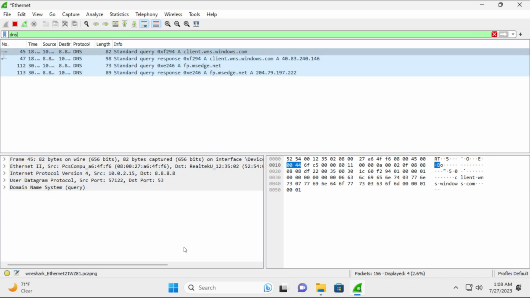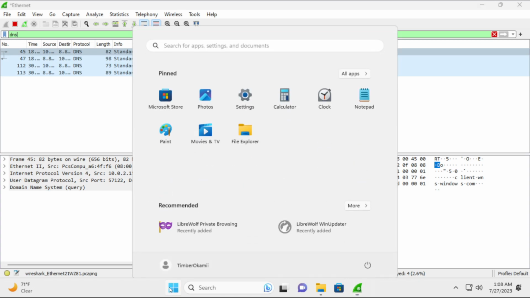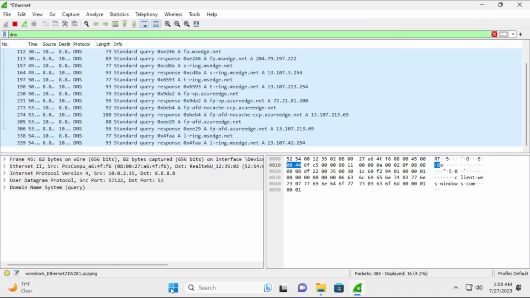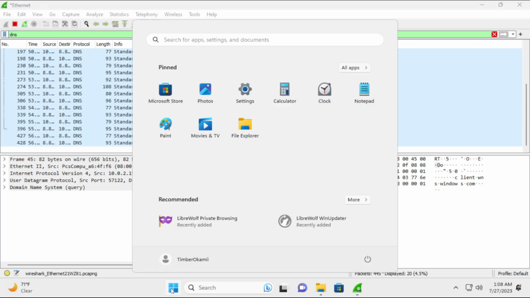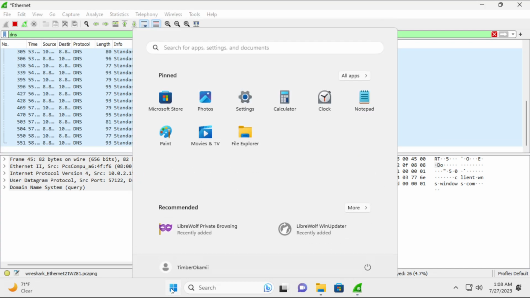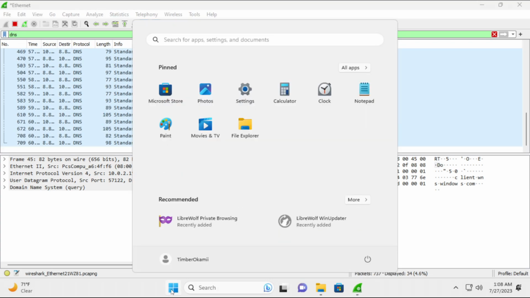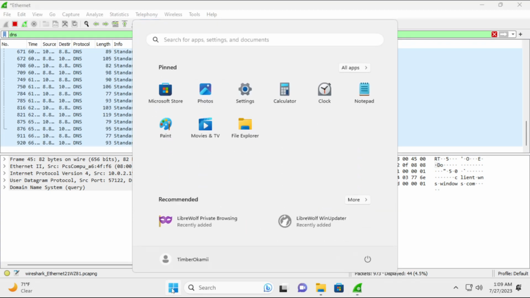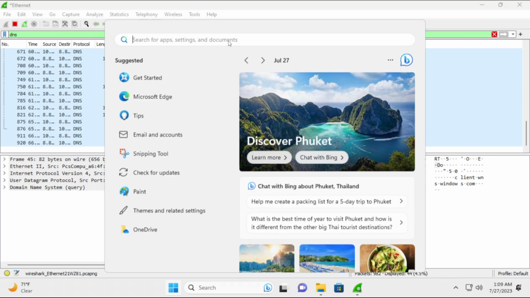Here we go. Okay, so client, Windows, I wonder if that's just Windows login server. You can see a little bit of Microsoft Edge going on, even though we don't have the application open. Those just seem like standard Microsoft, oh wait. Maybe they're not standard Microsoft connections. So they are, but as you can tell, every single time I open the start menu, it's making a connection to a server. That doesn't seem completely necessary, especially since I'm not even searching for anything yet. I mean, if I were to search for, oh, I don't know, YouTube.